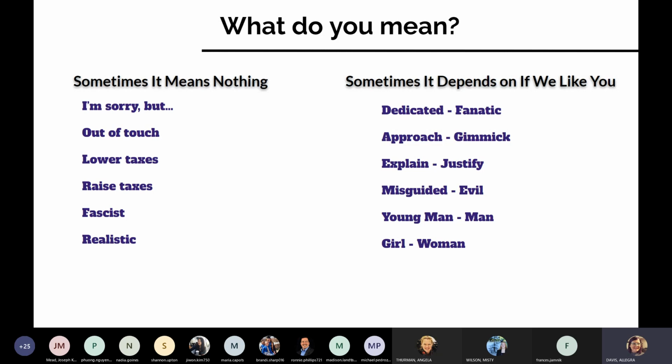If we can easily refer to each other as being out of touch, that doesn't mean anything. It makes it sound like you don't understand something, or that you're an elitist, or that you've been in government too long, but that has no actual meaning. There's no way for me to specifically say here is why or where you're out of touch, because we all have different priorities.